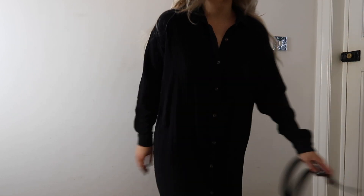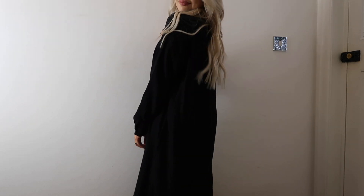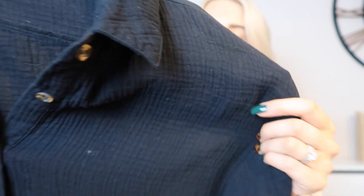In this I got a size 8 and I would definitely recommend true to size because it is oversized — I could probably even get a 6 in this, but I do prefer that kind of baggy comfort look. It's a really nice material, not heavyweight but comfy enough for winter and also lightweight enough for summer. I got it in a blue as well and wore it for my friend's wedding for the day before event. It's just a really nice simple dress that you can wear for any kind of occasion.